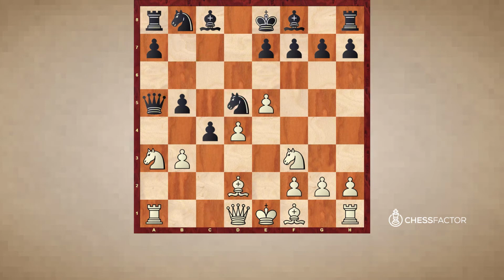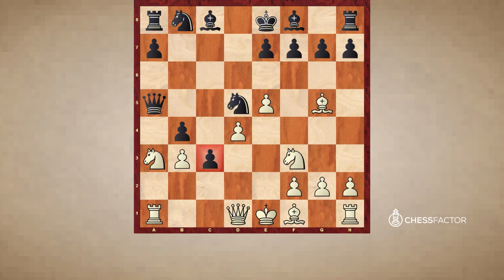White simply blocked the check, and now we see black's idea. Black's idea was c3, hitting the bishop on d2, and now if the bishop moves, let's say it goes to somewhere like g5, then black will be able to play a move like b4. And now these pawns are no longer on the light squares from which they were being attacked by the knight and by the bishop, and also even by this pawn, but instead they're now on the dark squares, with this one being a protected passed pawn.